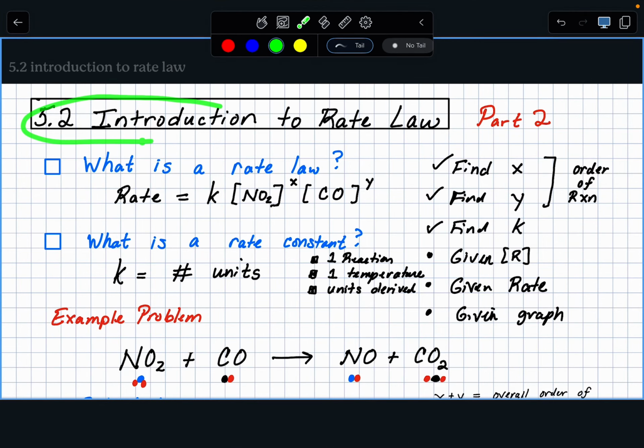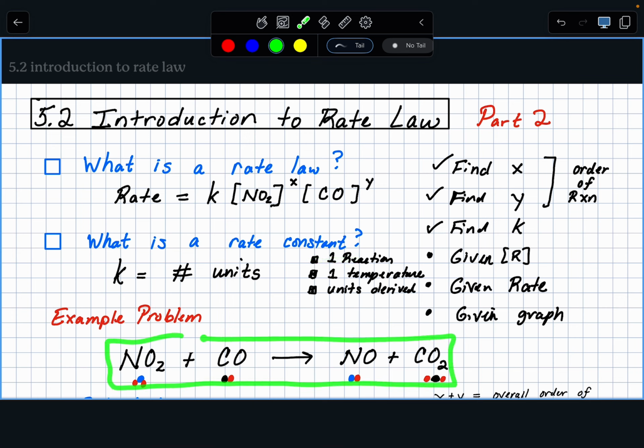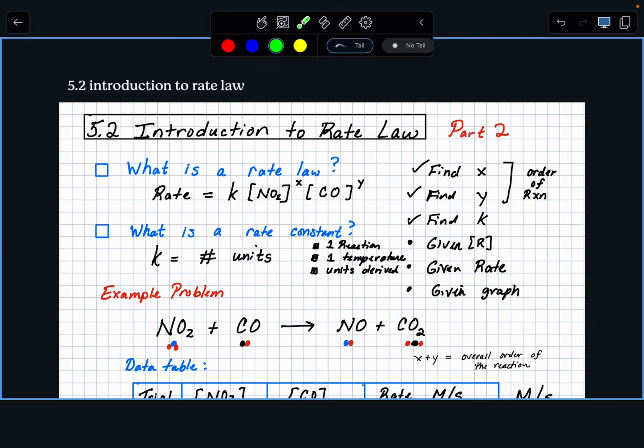In the second video for the introduction into rate laws, I will be solving for the numerical value and the units of the rate constant, which is the lowercase k in the rate law itself. Remember that it's a rate constant that's only constant for a reaction, meaning this reaction that I'm looking at right here, at a temperature, which means maybe, let's say, 25. And then the units that you're going to be deriving are based off of the overall order for your rate law. So be careful, the rate constant is probably the least constant we have in chemistry.